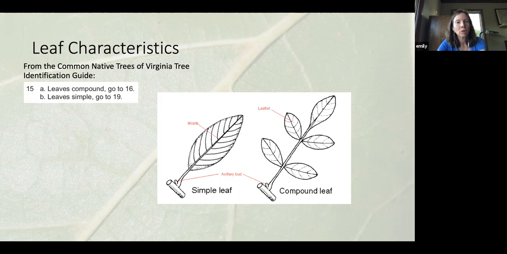And you don't want to get yourself sideways by looking at a compound leaf that has opposite leaflets and you think you're in the opposite branching pattern when you're really in an alternate branching pattern, but you've misidentified what the leaf is versus what the leaflet is. And you'll see more examples of that as we go.